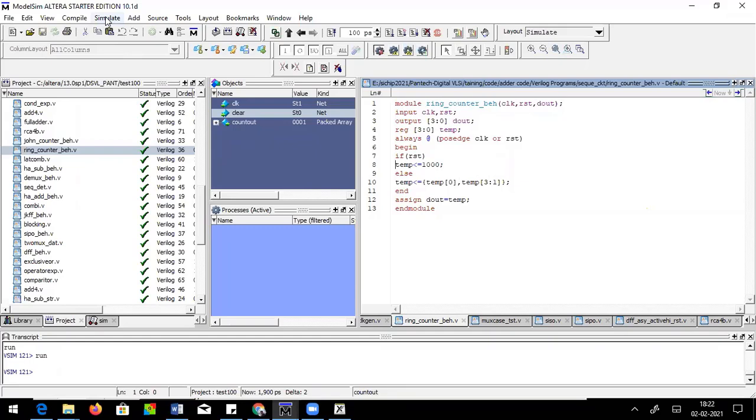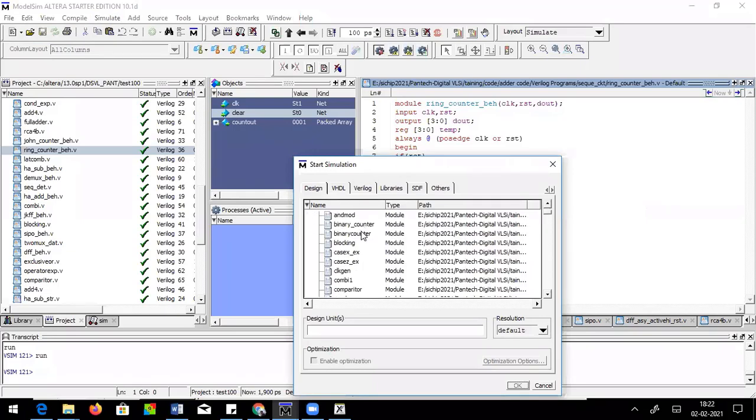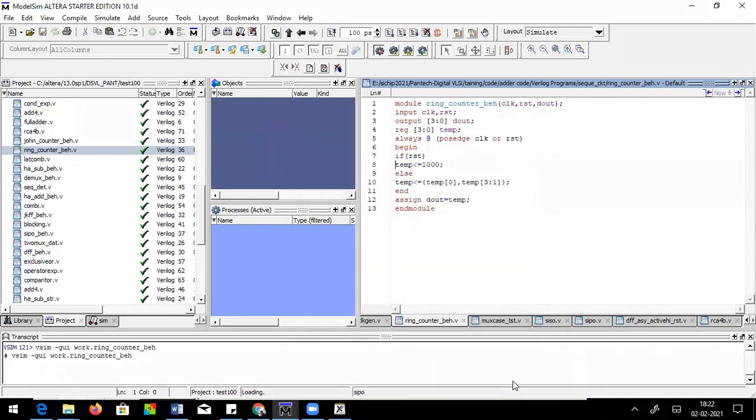Go here to simulate the ring counter behavioral.